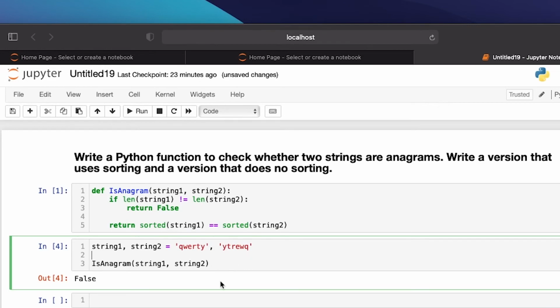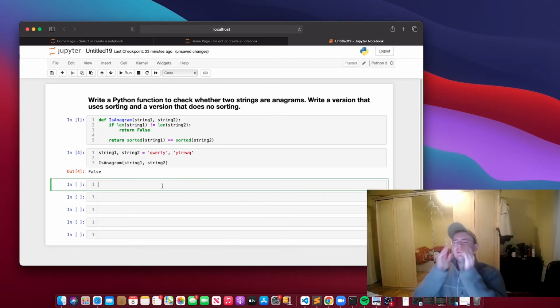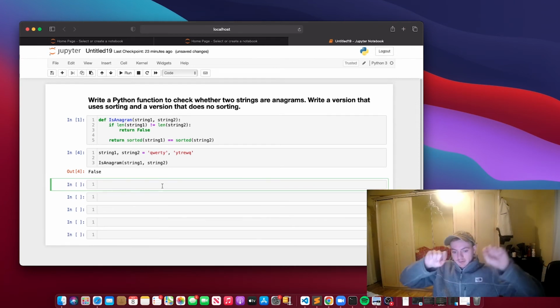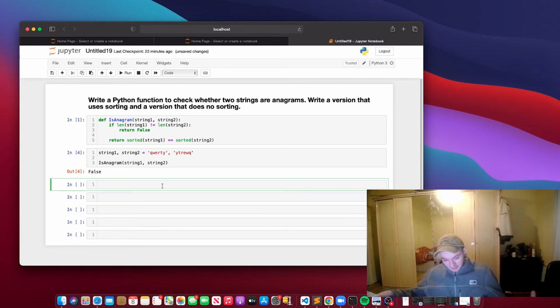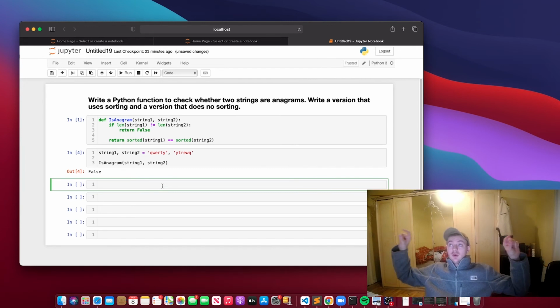Let's go now on to the unsorted. So the idea here is we're going to have an array that has the numbers from 0 to 25 because of 26 letters in the alphabet. We are assuming that these are all lowercase values. So we're going to assign a value to each number. We can do that with the Python function ord. And then from here, we're just going to have another array of all zeros.